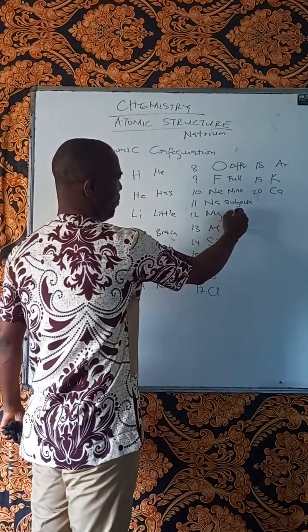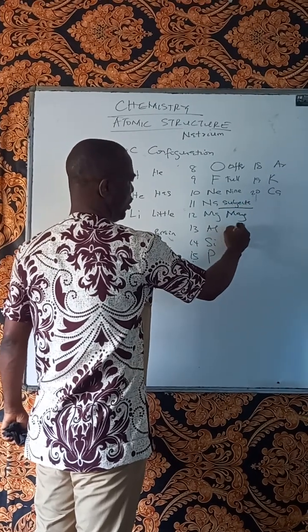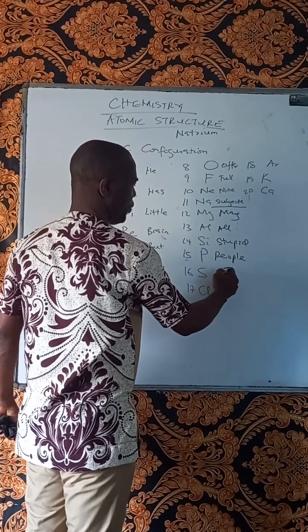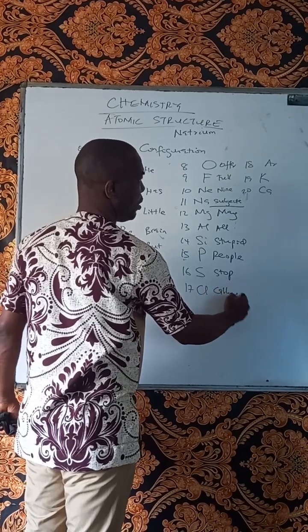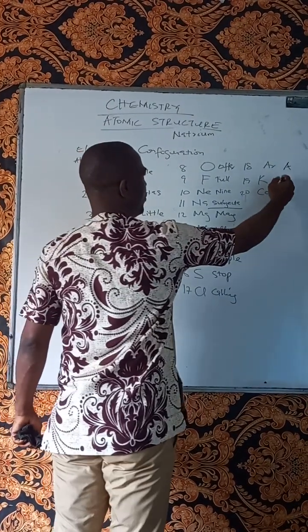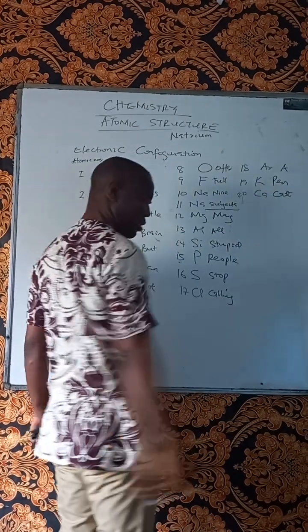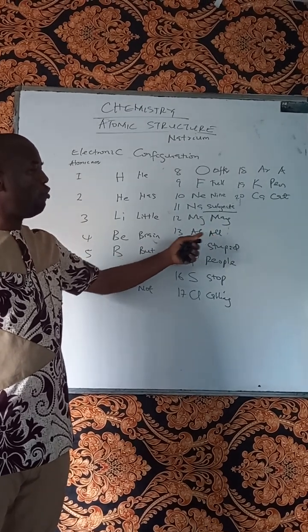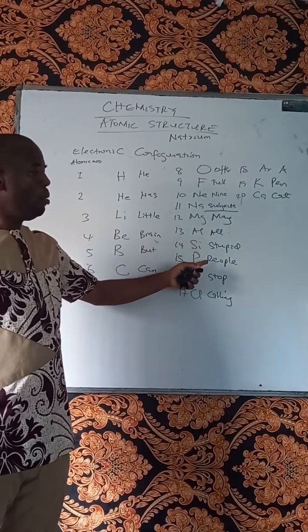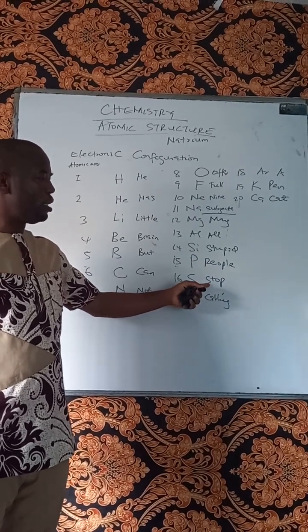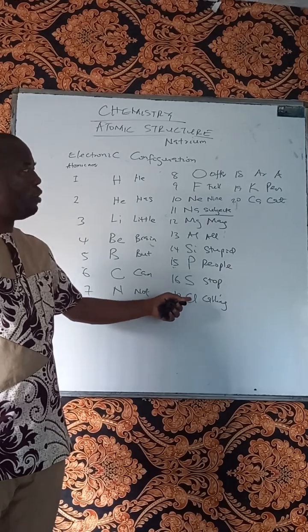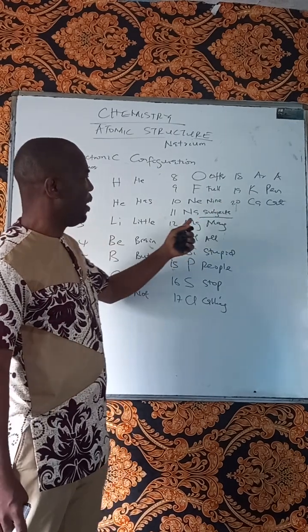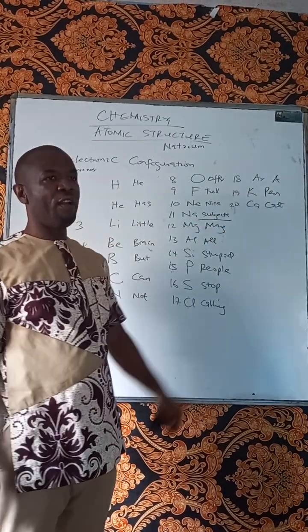Then for number 12, we say, "May all stupid people stop calling a pen cat." May, M for magnesium, Al for aluminium, S for silicon, people, P for phosphorus, S for sulfur, calling, taking only C for chlorine, A for argon, potassium. Potassium, whatever applies to potassium also applies to sodium. Their symbols are derived from Latin words.